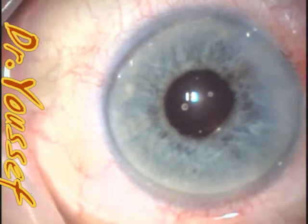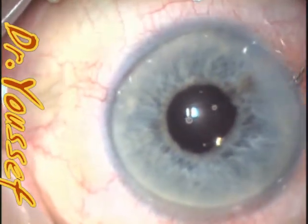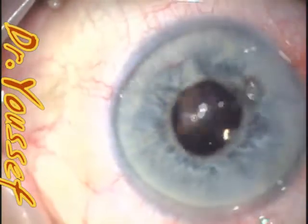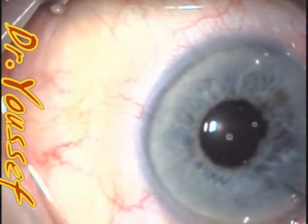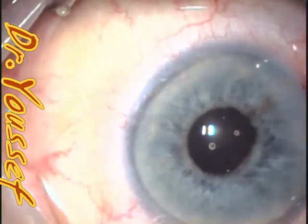Here I inject sideways on top of the iris. In IFIS patients, I inject it on top of the iris so that if there's any nuclear or cortical material hiding above the iris, it will come out. So you redirect your infusion so that you make sure that you clean up the chamber well.